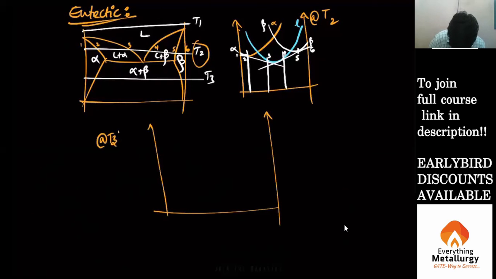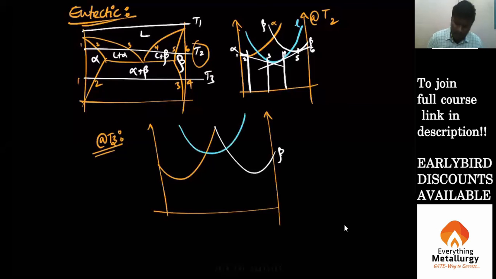At T3, if you see here, we got 1 2 3 4, only 4. So there is no liquid at all. The curve will be, this is my alpha, this is my beta, and my liquid will be somewhere here. What it is showing is that this liquid curve has a very high energy, right? Here if you see, this is delta G, the point on the liquid is having very high energy. So what this will do, it will just take another friend here, that is beta, and form equilibrium with it to form one common tangent.